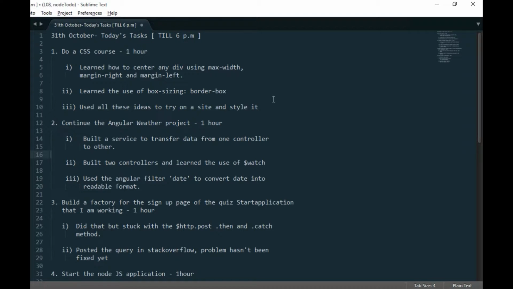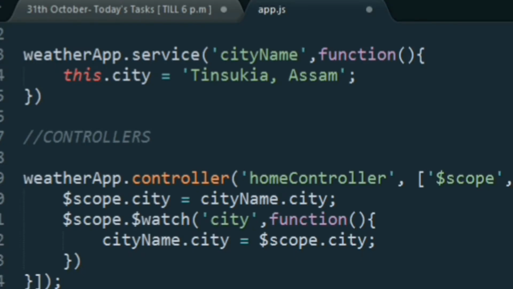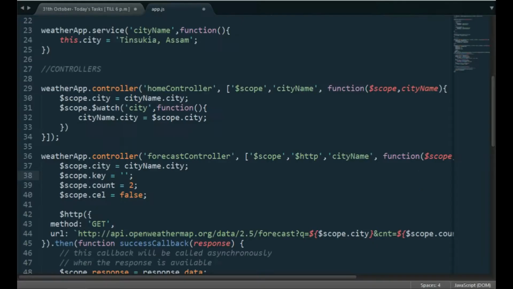the number 2 task was to continue the Angular weather project, which I started yesterday. There I built a service to transfer data from one controller to another, and I built 2 controllers and learned the use of $watch.